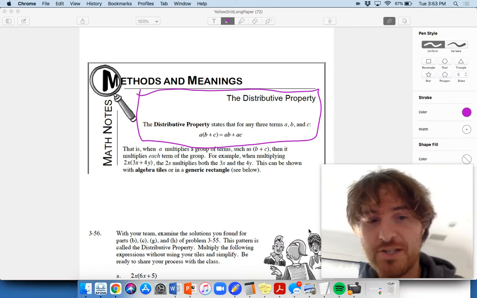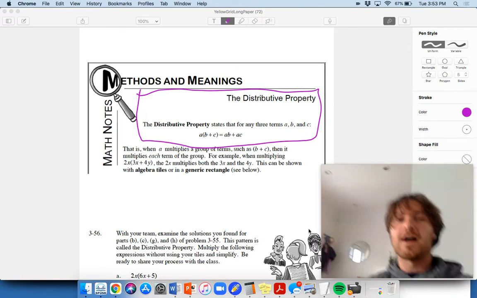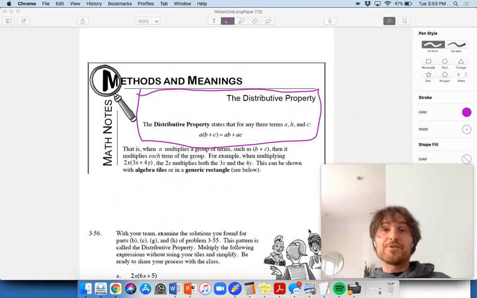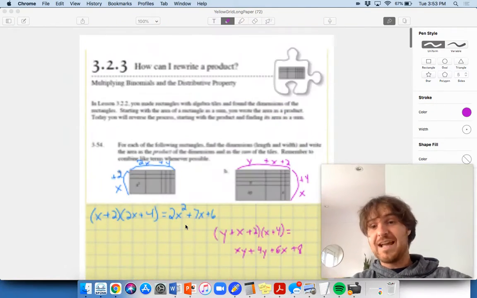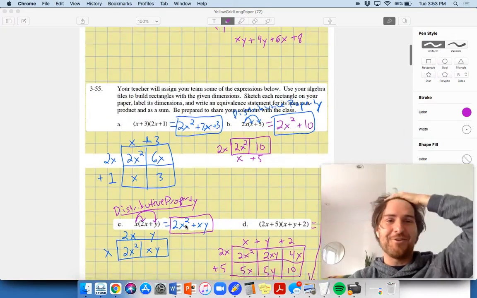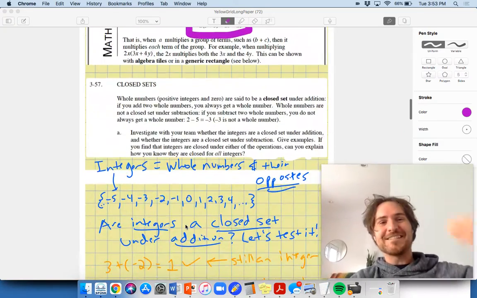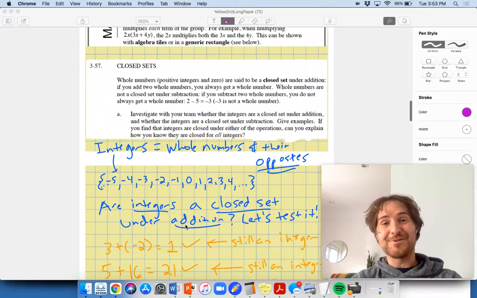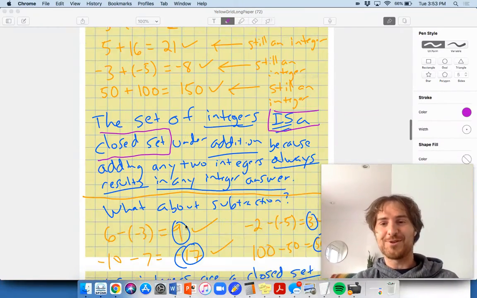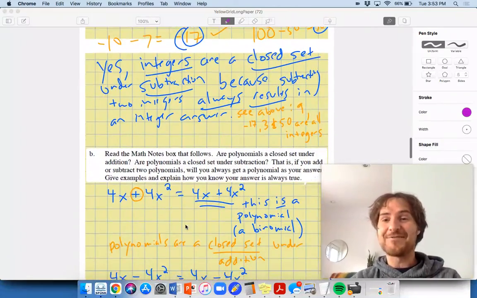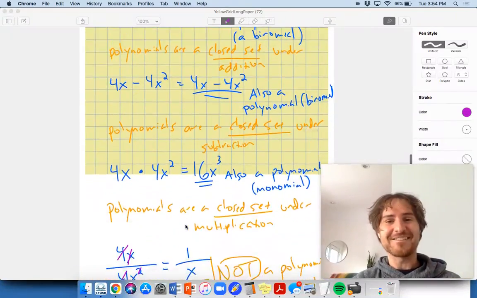All right, so anyways, hopefully you just did the last assignment, 3.2.3, for real this time, out of your textbooks. Hey, it was nice to get textbooks back today. Anyways, you had to do these problems. The answers are all there, right? 354, 355, 366, 367. Closed sets, that's a little bit confusing, okay? I'm not going to go over the closed sets today. It's not super important you understood the closed set stuff, but I tried to do it out and explain it, so maybe you got something out of this here.